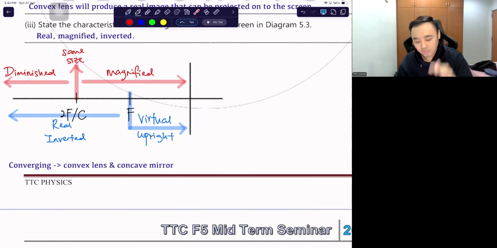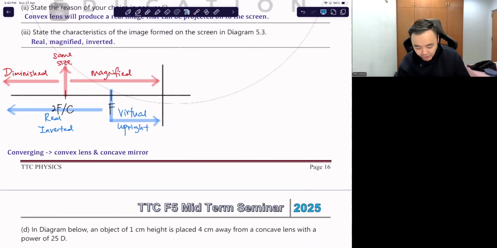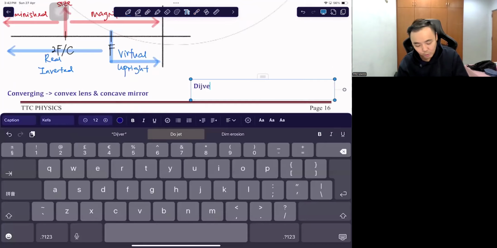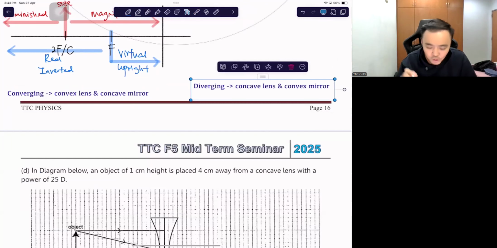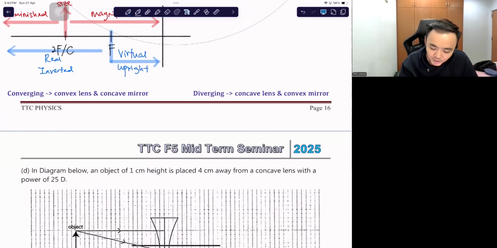Understand? There you go. Now, what about diverging? With diverging, your life is simple. If diverging comes out in the exam, you should be laughing. Why? Because for diverging, first thing first, what are the examples? Guys, for diverging, what do we have? We have the concave lens, and what else? We have the convex mirror. Now, this one needs no shortcut. No need for a shortcut. Because why?